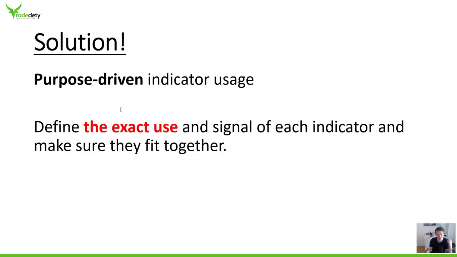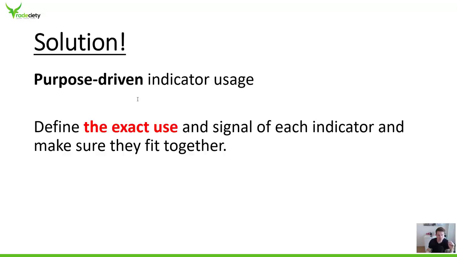indicators. So what is the solution to using indicators in a better way? We want to get away from redundancy, and we want to get away from this general approach of how most traders approach their indicators. Because indicators are really, really great tools if you know how to use them. So the first main key point is purpose-driven indicator use.